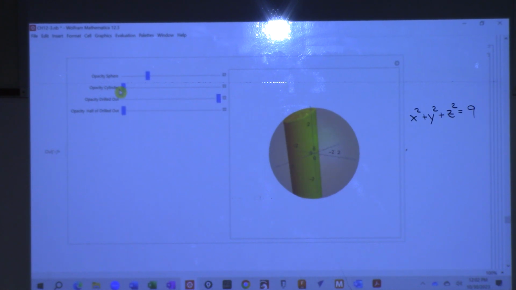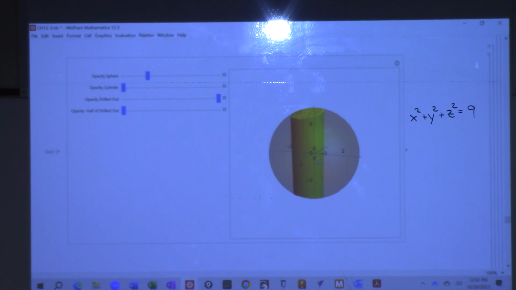The drill bit comes in, right? The drill bit comes in and drills out that section right there. So if you look at that solid right there, from the top, you see that on the ground it's a circle, but it's not centered, right? That yellow part is not centered, but it is a circle.